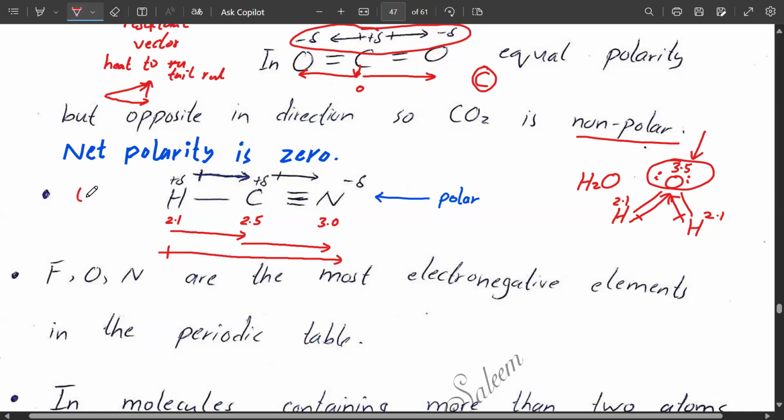Although the molecule is a linear shape, the direction of the arrows are not reversed or opposite. Instead, they are in the same direction. So because of this reason, the molecule will be considered to be polar. So the molecule is polar here. Is that clear to both of you? Yes, sir. All right. So if by chance there was some sort of reverse arrow, we could say that some of the dipole is cancelled.